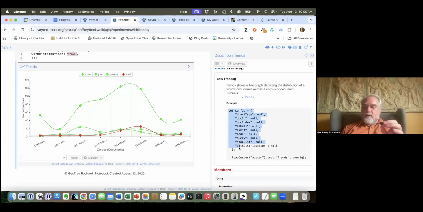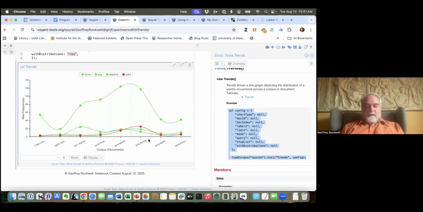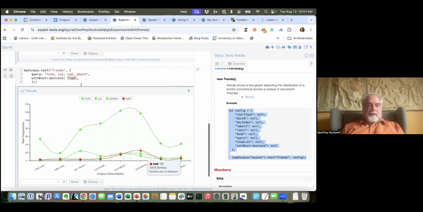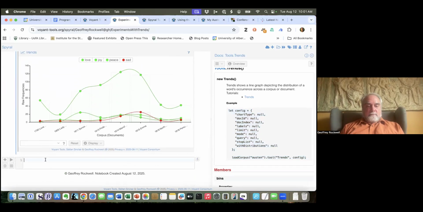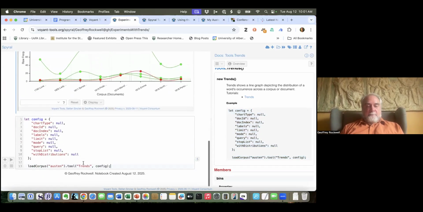And this is code with all the different configurations. And this is slightly more complicated code than you're used to. But I'm going to explain it to you. But first, what I'm going to do is to copy it. I'm going to create a new code cell. I'm going to paste it in.